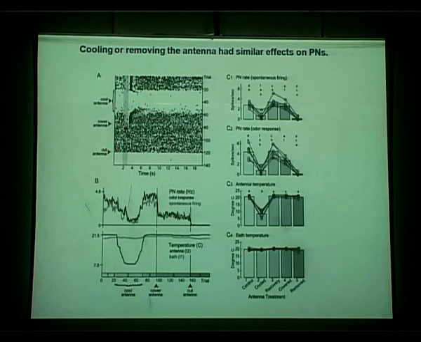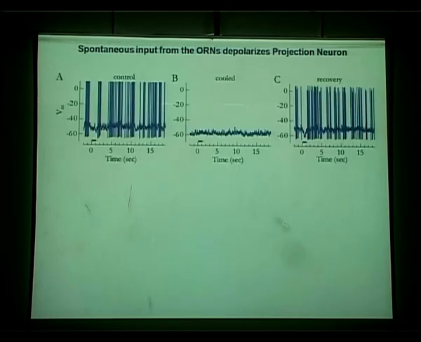And then to make sure that it can be completely stopped, we cut off the antenna at the end of the procedure, and we can see the activity completely stopped. And we can do this with a number of animals and a number of neurons, and consistently we can see that this activity is caused by the activity in the receptor neurons. And so what's the consequence on the membrane potential of the projection neurons, local neurons and Kenyon cells of this kind of a deprivation of the baseline activity?